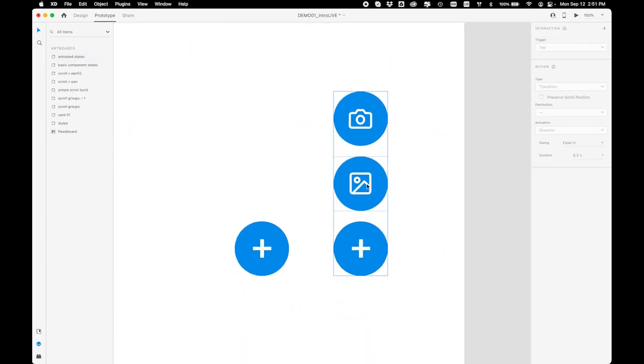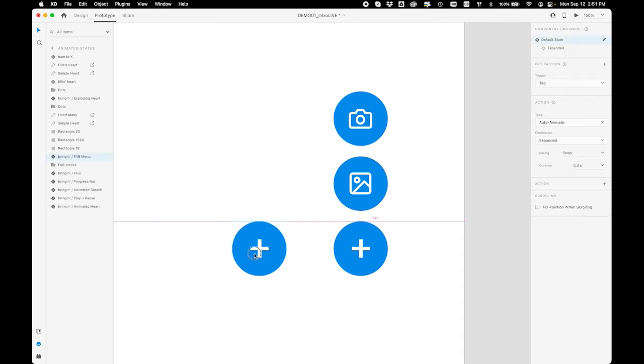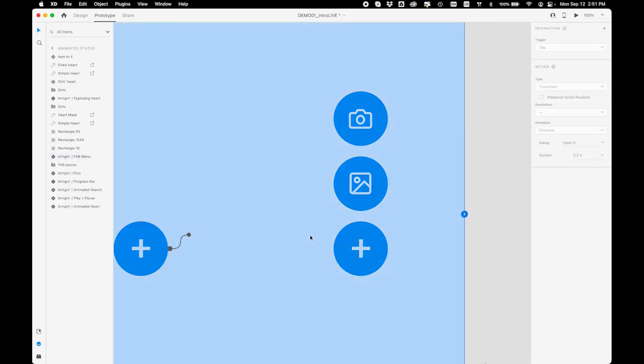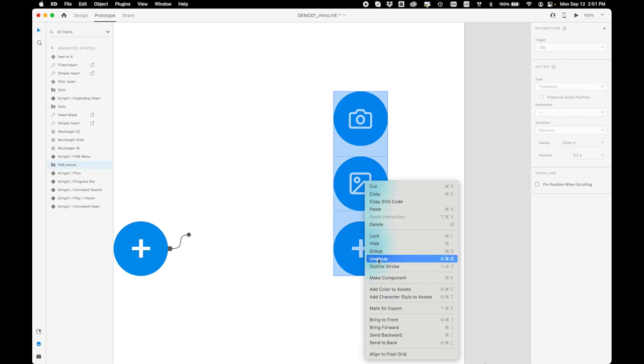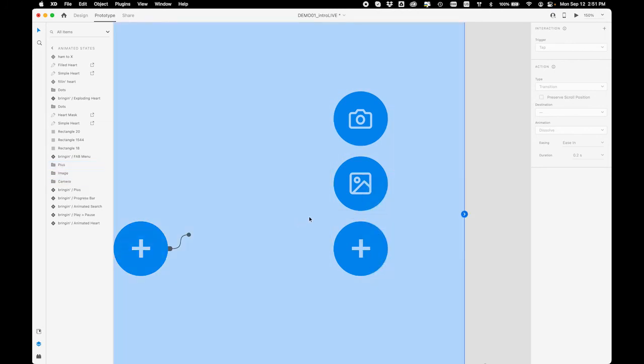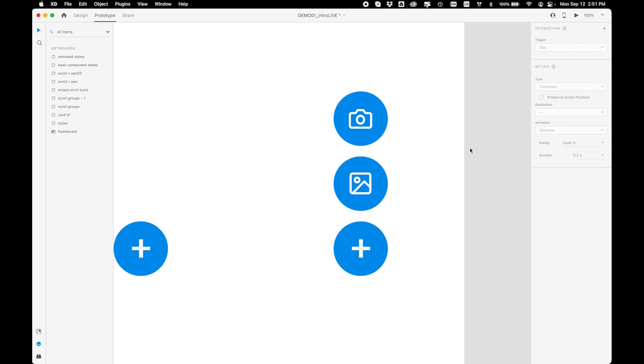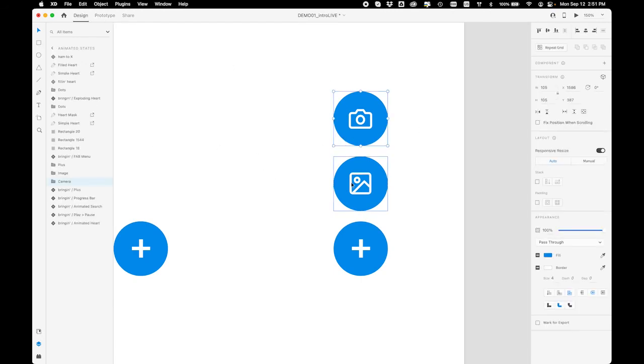All right, so let's look at this fly out FAB button. This is fairly straightforward. So I do have these grouped, and the first thing I'm going to do is ungroup these so that we can see them. And I'm in design phase, sorry.